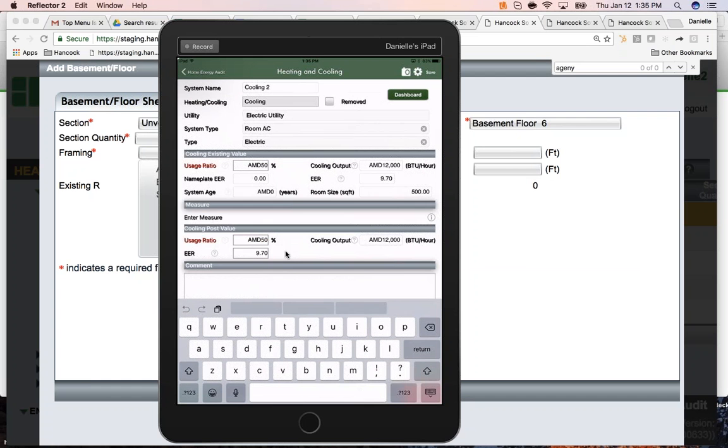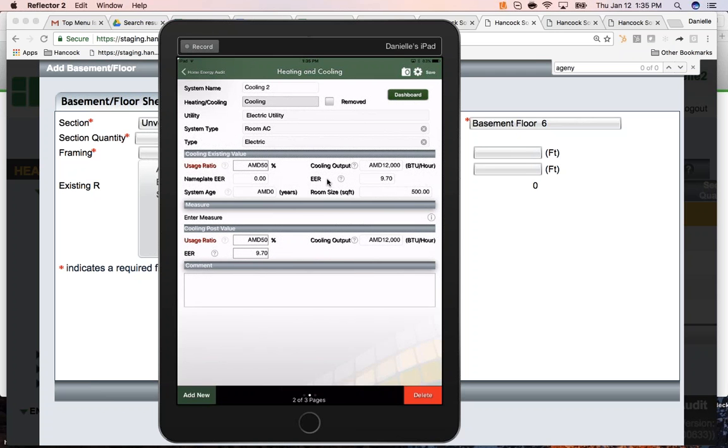If you're accounting for the central AC load or the room AC, in this housing stock we run into a lot of room AC. So here, it's a room AC, which affects 500 square feet of the house. So that is about half of the house's total area. And then it asks you for the nameplate and the EER. So you can see any kind of combination of central AC, space heating, and room AC.